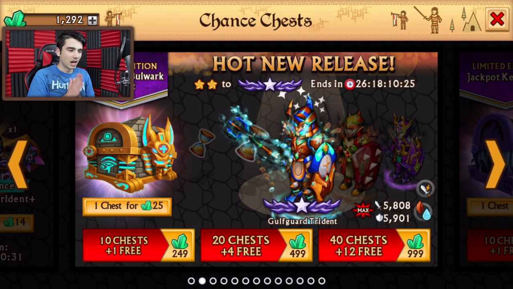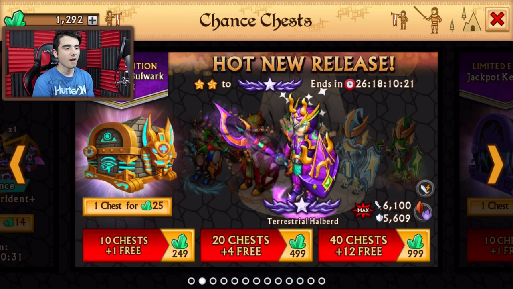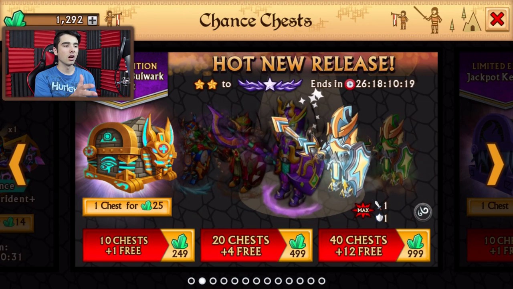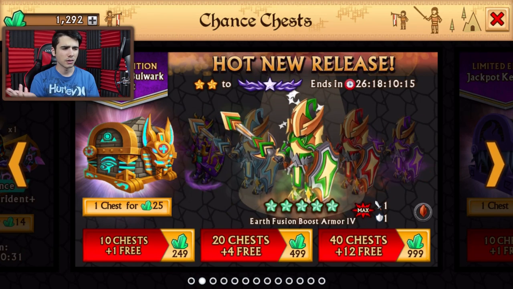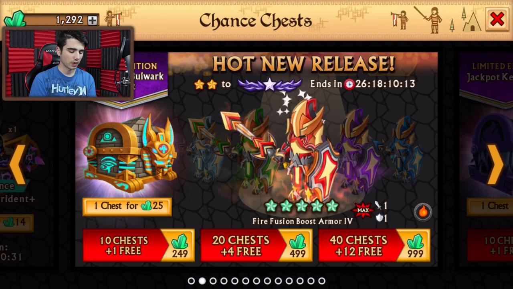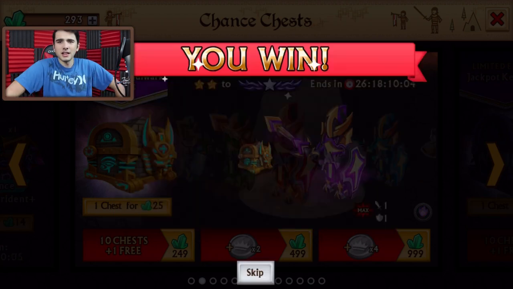Now it is time to open this chest. With 1,000 gems, at least I am going to be getting guaranteed silver coins. All of the brand new armors look freaking awesome, and the stats are incredible. Of course, we don't have any of the sets, but let's do this. 1,000 gems. Round of applause. Hit that like button to give me luck. Come on, man. Come on. Let's do this.